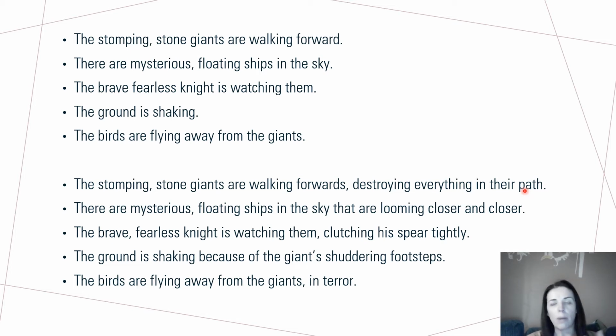It's still got that correct punctuation that I was looking for, and I've just added, and I'll highlight it for you here, this detail, destroying everything in their path. And actually when I reread the sentence, I could see that I needed not forward, but forwards. So that is where the rereading becomes really important, because you need to reread to make sure that it makes sense. Okay, so the stomping stone giants are walking forwards, destroying everything in their path.